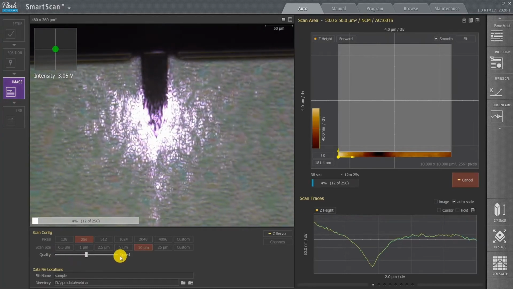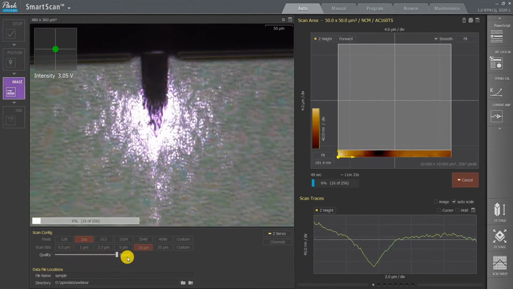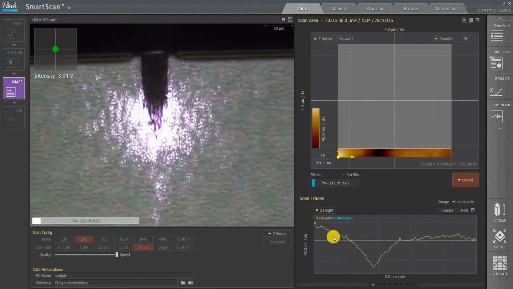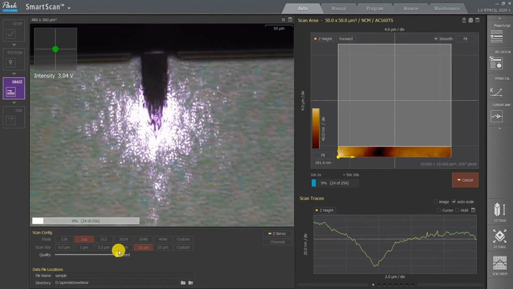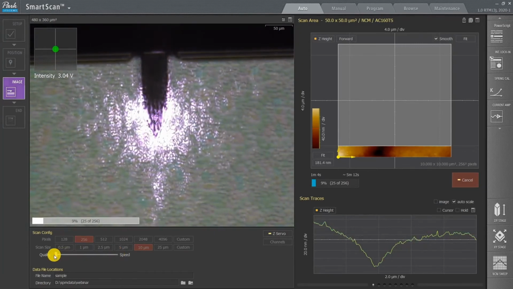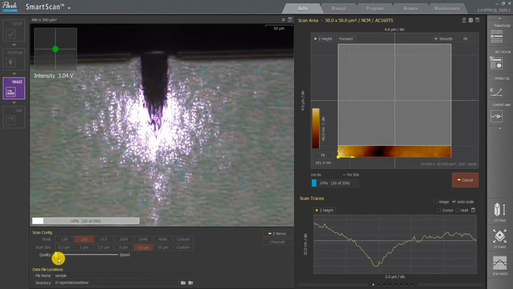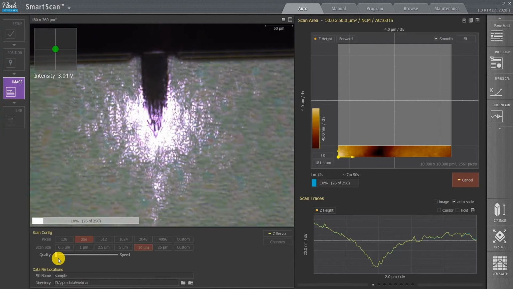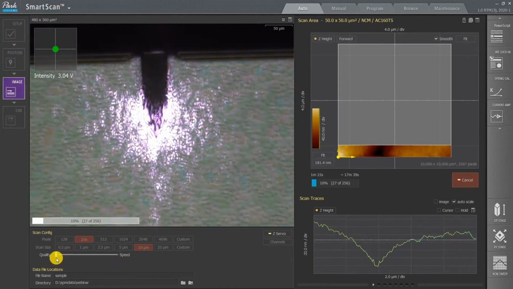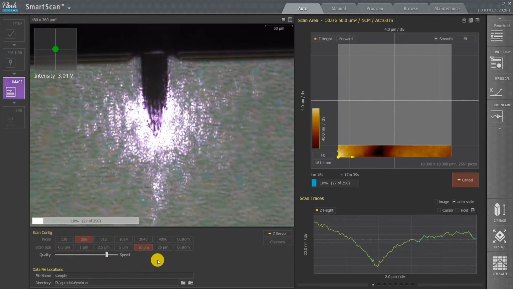And about the quality and speed factor, you can select either the speed priority or the quality priority depending on your target. If you slide this one to the speed, the scan rate will be increased. However, the tracking performance sometimes is not really good depending on the roughness of the surface. And also you can select the high quality, in which the scan rate will be decreased. It will take a little bit longer, but we have a very good quality image. So to save time, I will scan at a little bit higher scan rate.